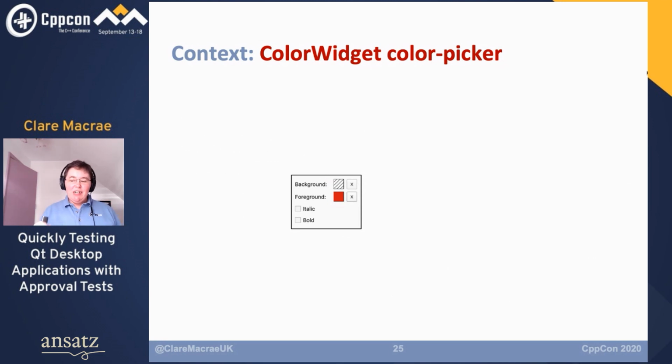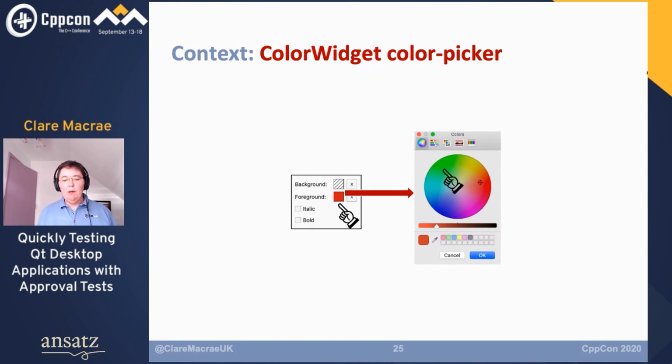So I'm going to start testing a tiny, tiny component of the SuperCollider code. That's this little red square. So we always want to start with something small to start testing. And that's called a color widget. It's a color picker in the SuperCollider source code. And the user clicks on a little square like that. A color dialog pops up. The user chooses a new color and then clicks OK. And then eventually the red square will change to green to indicate the new color. Very quickly, that change will happen.